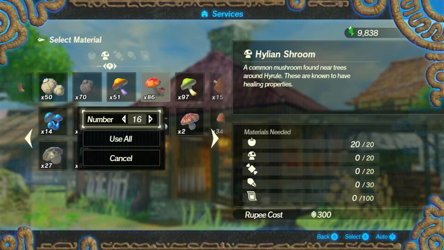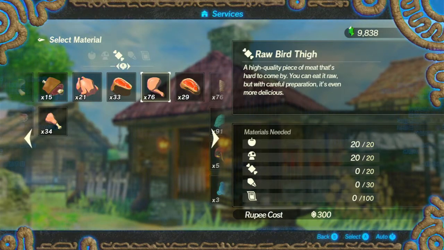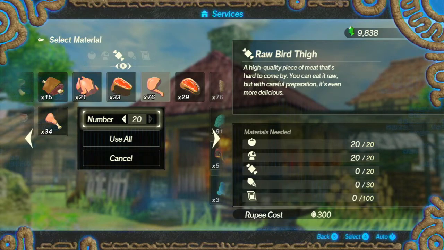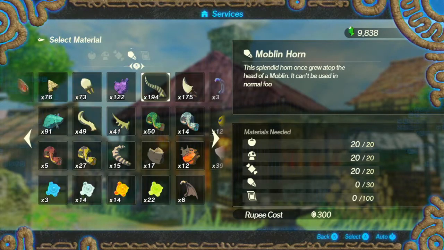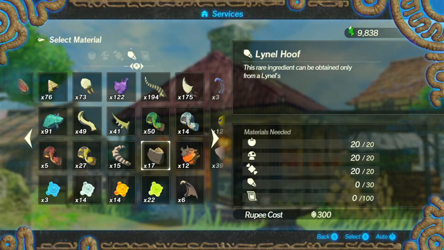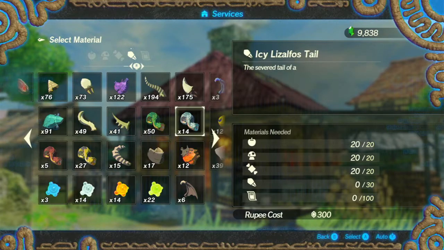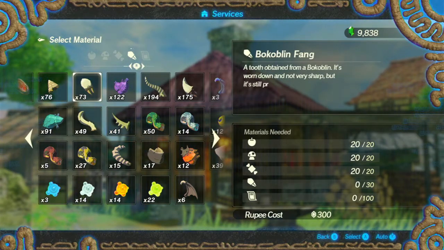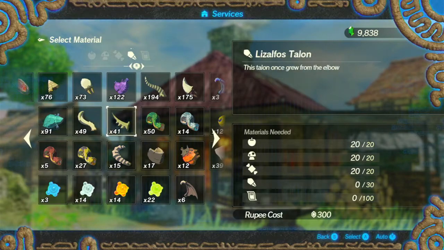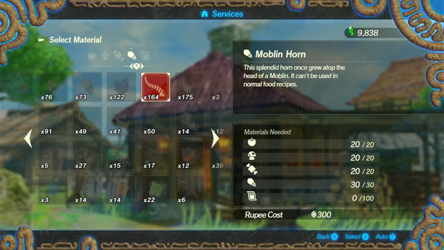Let me just get rid of Hylian Shroom, probably. Some meat, I guess raw bird thigh can work. Monster parts, how many monster parts do we need? 30. This is very expensive, but it's useful. What do I want to get rid of? I don't really want to get rid of any monster parts, they're useful. I'll go Moblin Horn. Or maybe... No, I can do all of it.